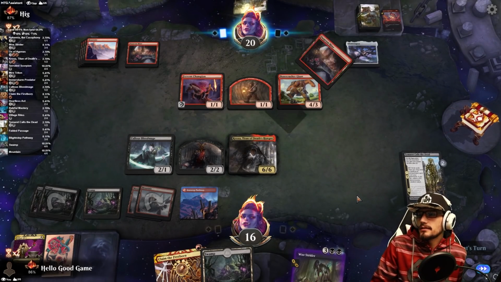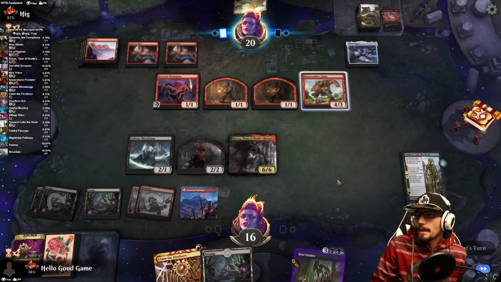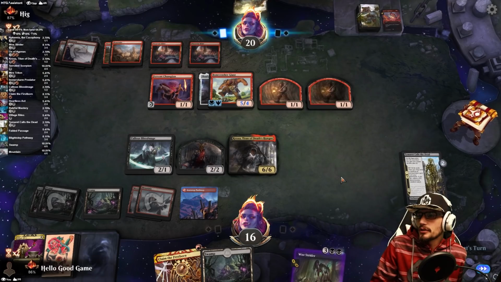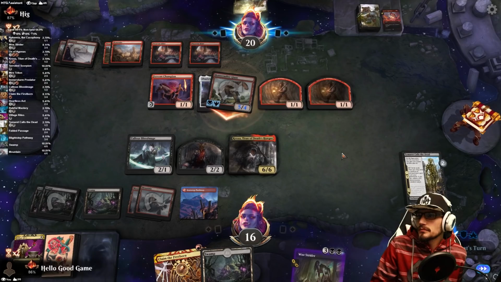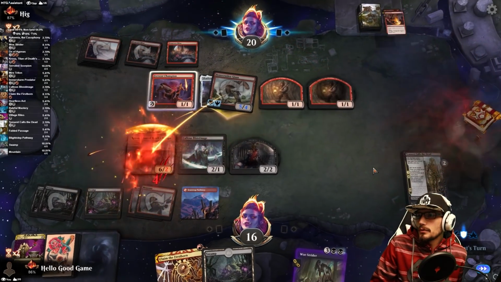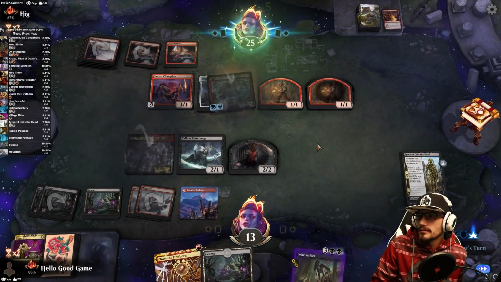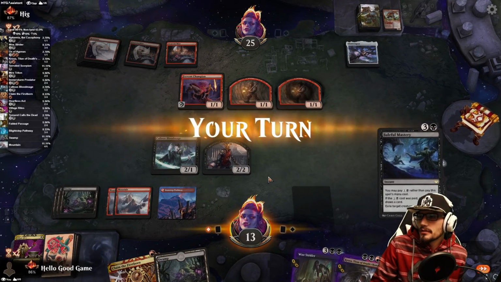Okay. Another dwarf, wow. Hopefully there's not another Torbran. Woof. Good thing Kroxa is in play. Oof, we still get the kill on it though. Alright, they get a bit in because of the trample, but it's fine. Giant's been dealt with. And we can just replay our Kroxa.